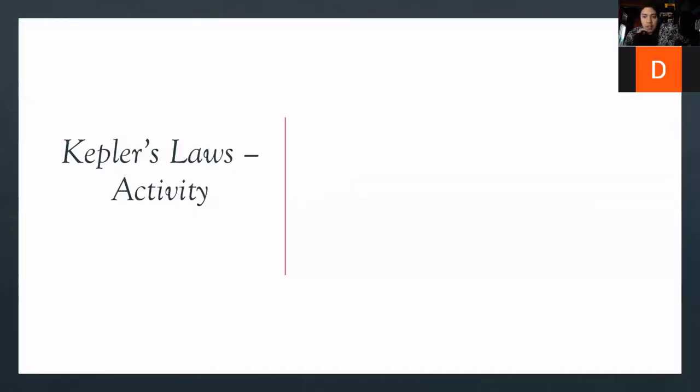So today we're going to start out with Kepler's laws. We're going to do a little bit of an activity. I would like you guys to follow along with this on your own sheet of paper. There are 2 ways you can do this. We can either just go the drawing route, or if you want to have a bit more fun, get yourself a piece of cardboard, a piece of paper, 2 push pins, and a string, and tie it in a circle. Put the circle around the pins and your pencil in that circle and draw it around and draw your own ellipse. Dr. Dressing talked about this activity in lecture.